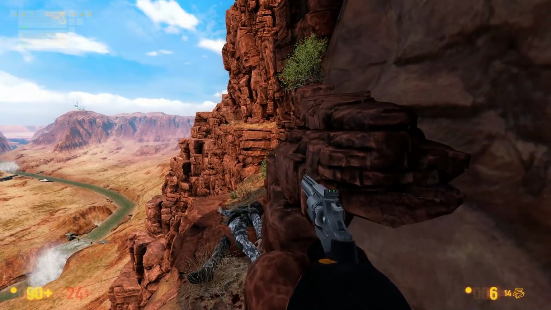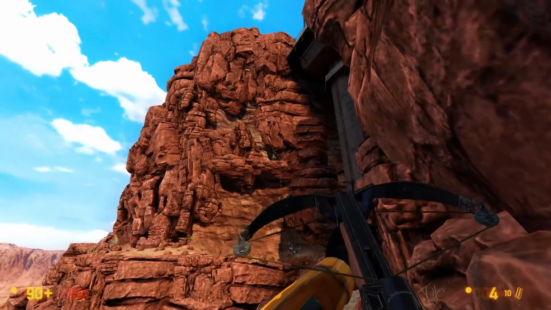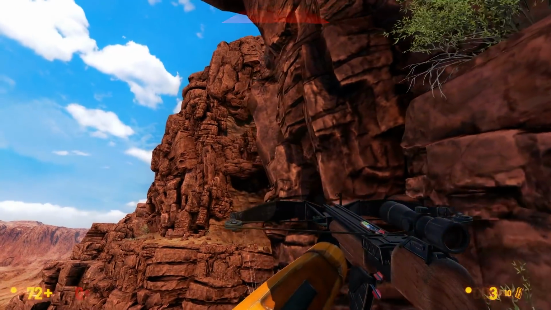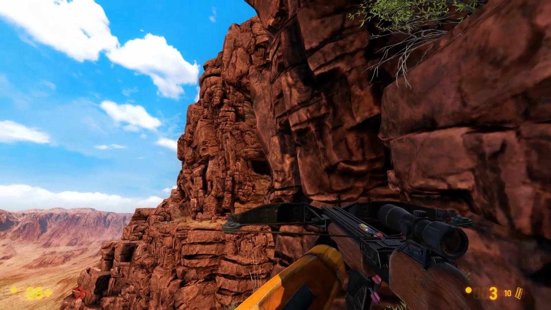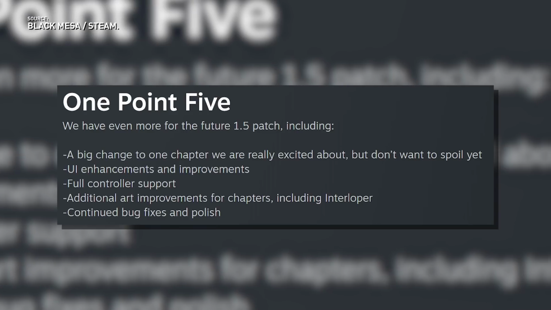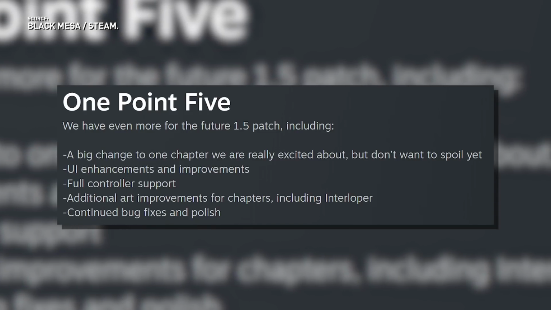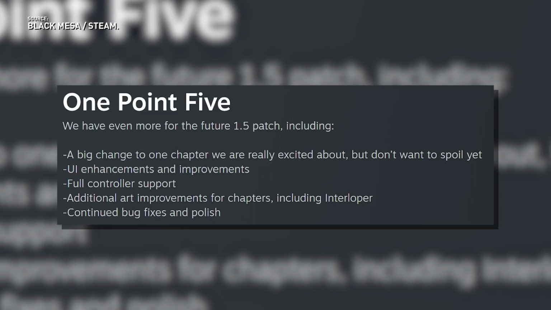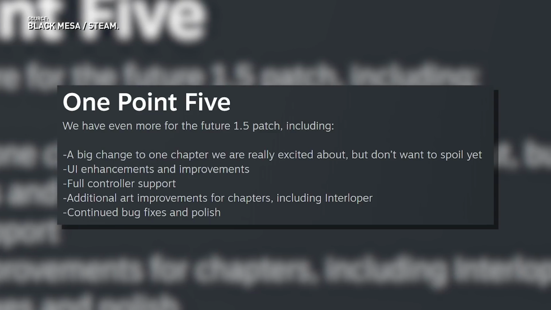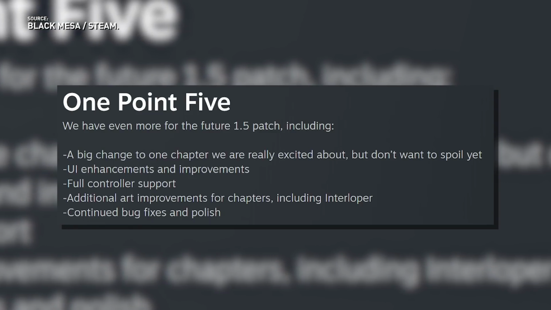Apart from that, they did some updates to the clipping in the game. Weapon animation should now play correctly in multiplayer, and scripted sequences and environmental storytelling have been improved in some places as well. Like I said, a pretty substantial update right here. In the same blog post, they also teased the 1.5 update that's going to be rolled out in the future. They talk about some art and UI improvements, full support for gamepads, and a big change to a chapter that they're apparently really excited about. Psst. I think they're talking about On a Rail.